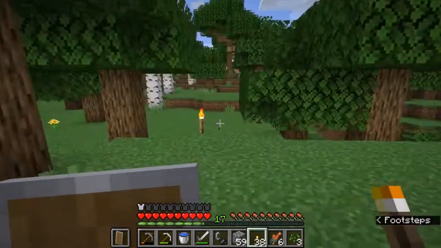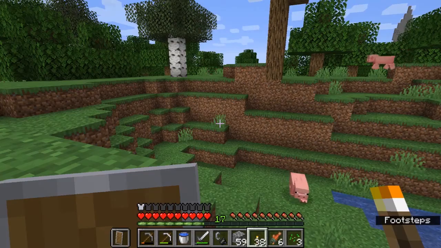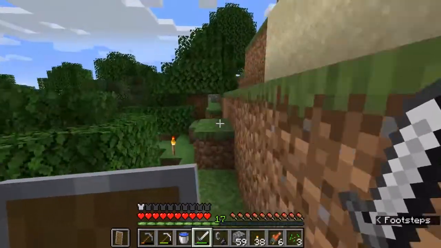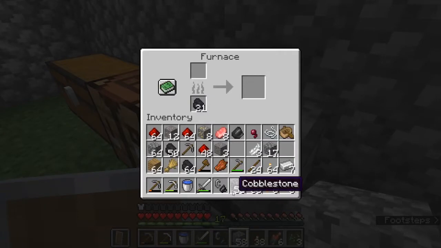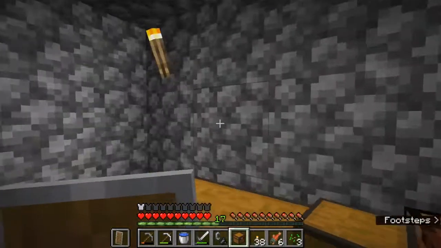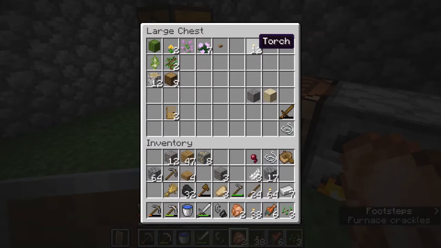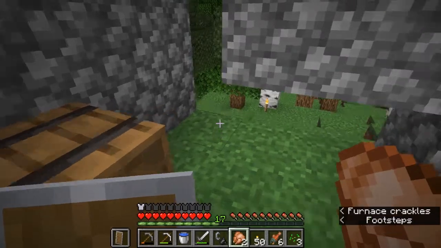See if I found my house. Okay. Some torches. Multiple pigs. None of them are piglings, so it doesn't matter. Okay, so I see a torch there. Here we are. A dog.